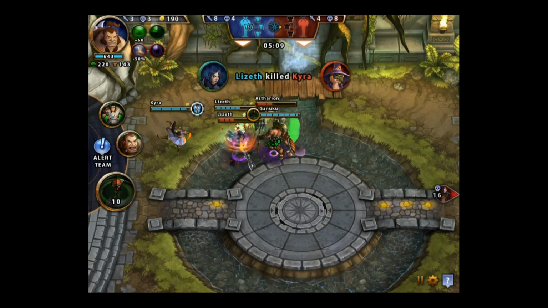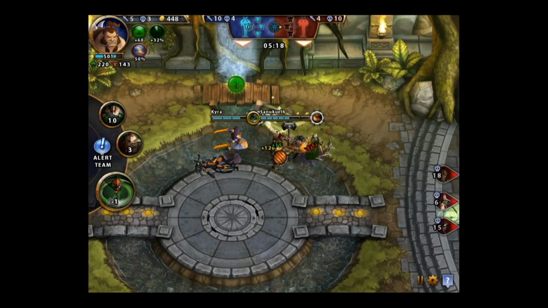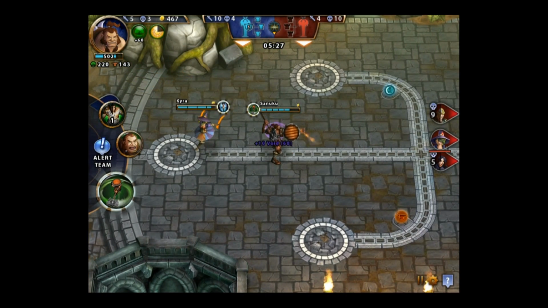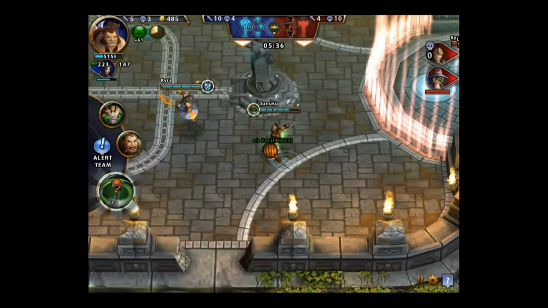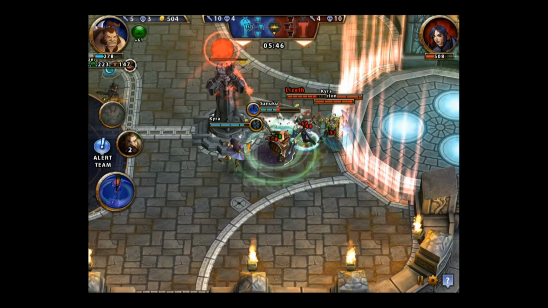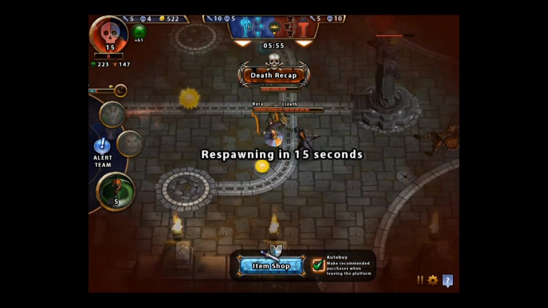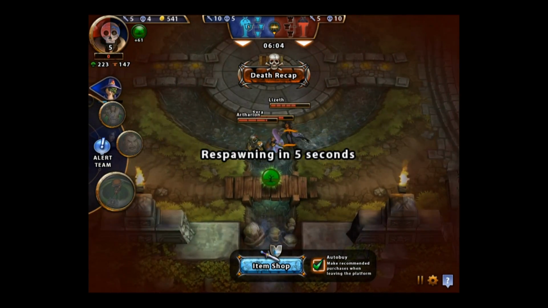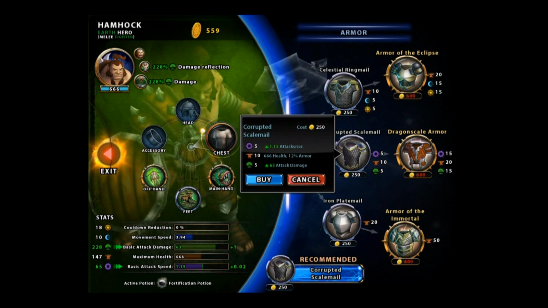An enemy has been killed. You have killed an enemy. Double kill. Blue team power play. You have been killed. The enemy team has captured the chest.